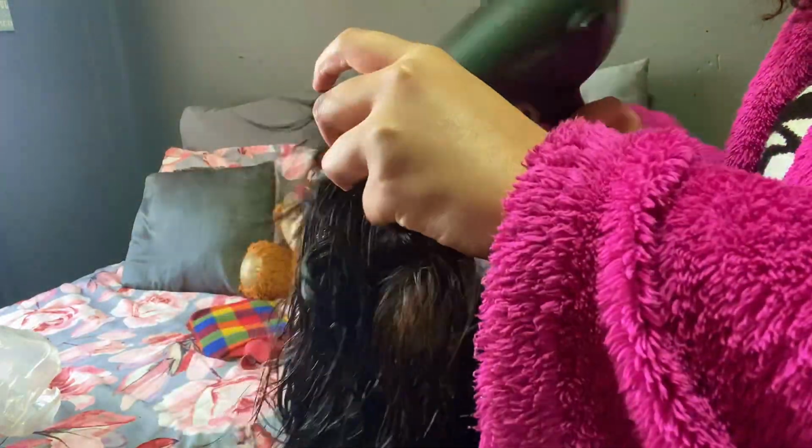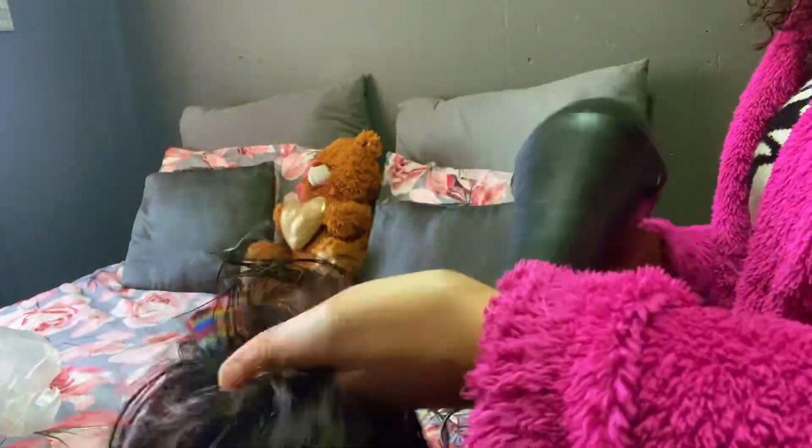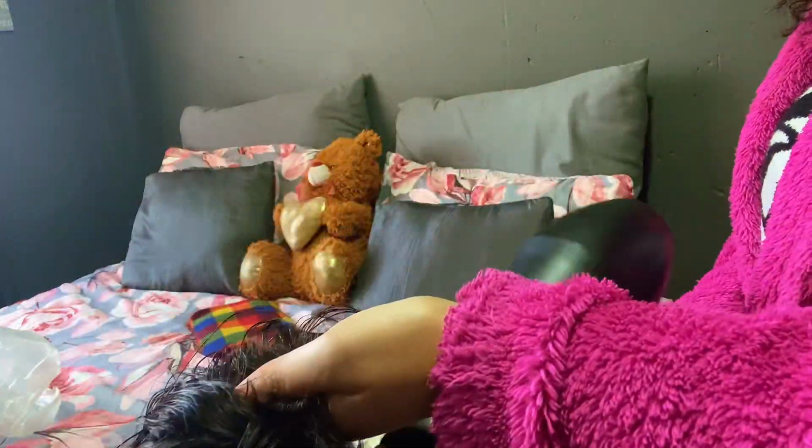Now that that's done, I'm going to be drying the inside of the wig and then just roughly drying the outside, but still keeping it damp.